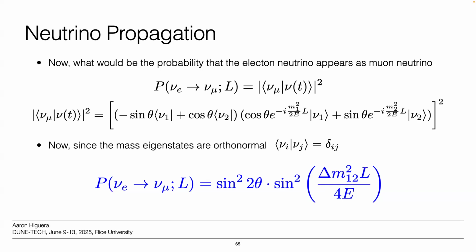And again, we have a parameter that governs the maximum oscillation. If the masses were equal, this will be equal to what? If the masses were equal, this delta M will be 0, and everything will be? So that means we never will observe electron neutrinos going to muon neutrinos, right? Also, what will be another case where this will be 0? The angle is 0, right? If there is no mixing angle, this never will happen.